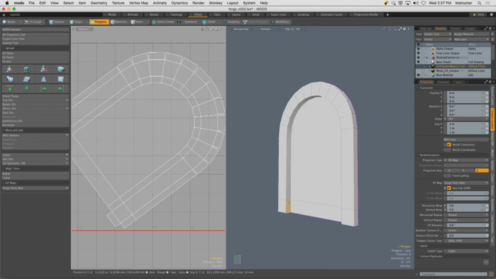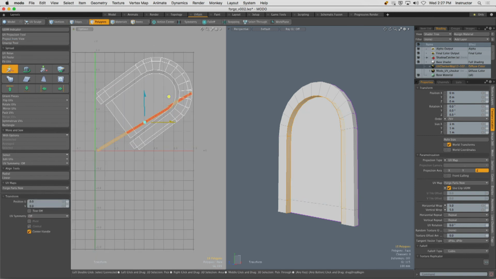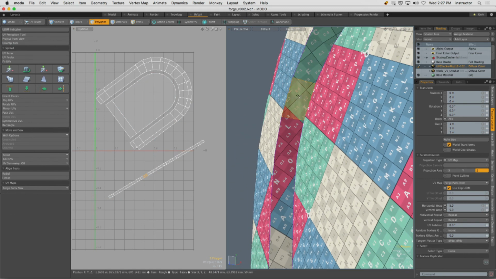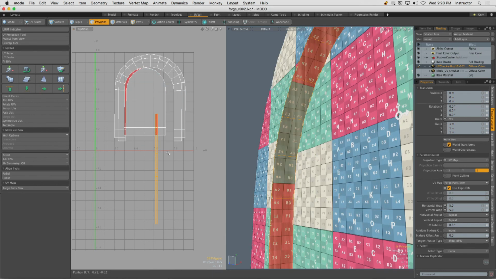That's what I'm talking about. Unwrap that into a strip. Okay, if we turn on our model now, yeah, these polygons are not going to get any sort of stretching in there at all. But what have we infused?